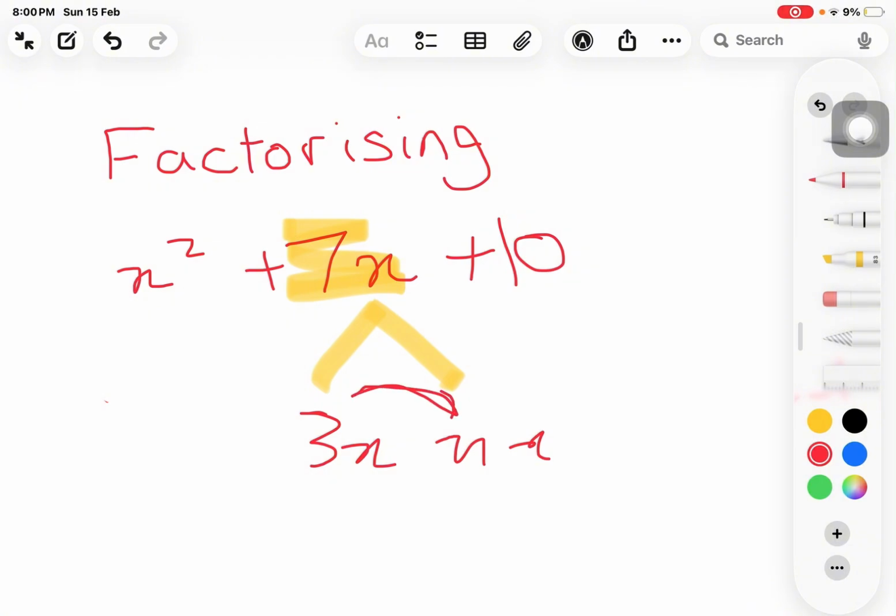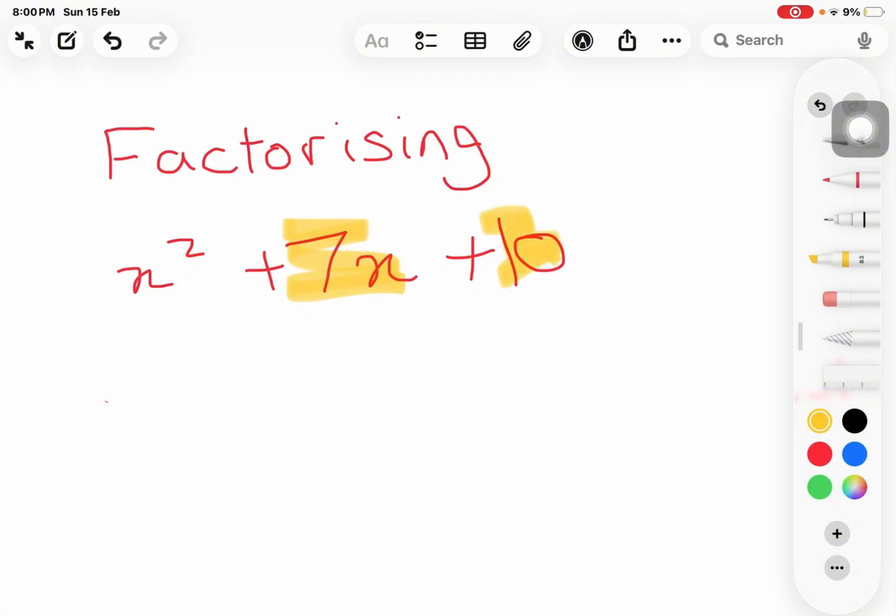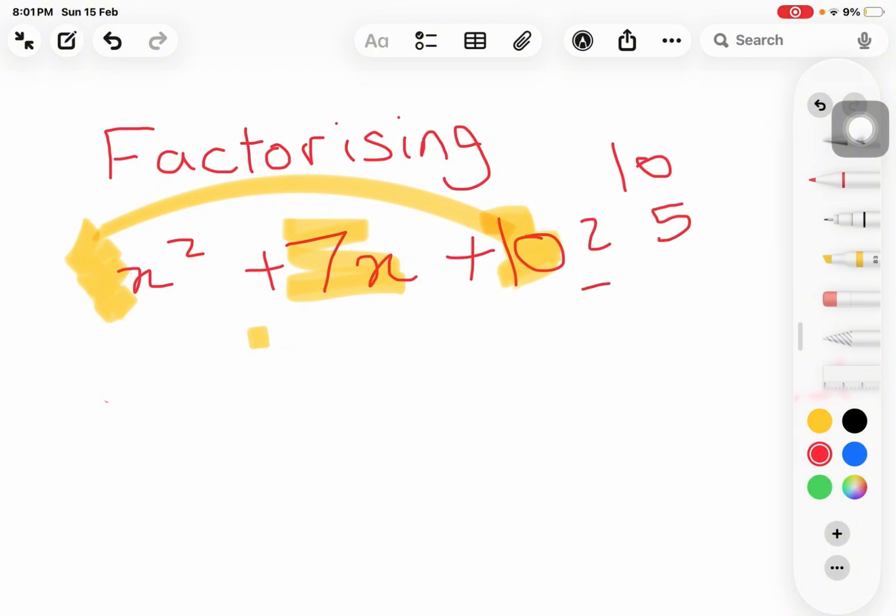But the two numbers, which is 3 and 4, you should multiply together, and that should equal this number times the first number, which is nothing, so it means 1. So 10 times 1 will be 10. What is the common factor of 10? I mean, which two numbers should you multiply together to give you 10? 2 and 5, -2 and -5.